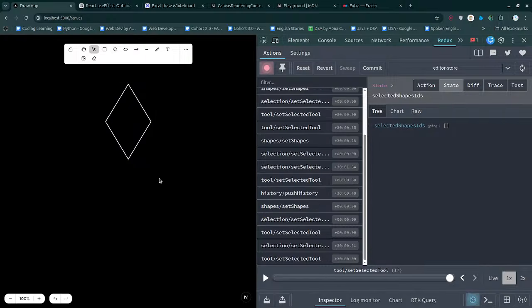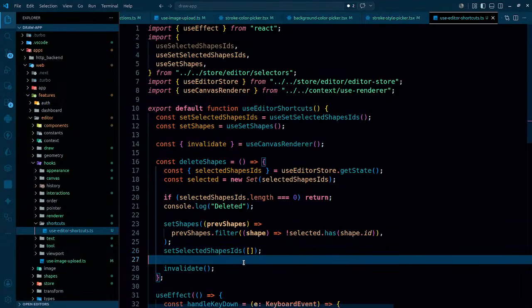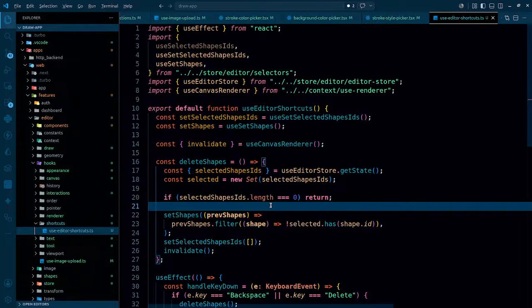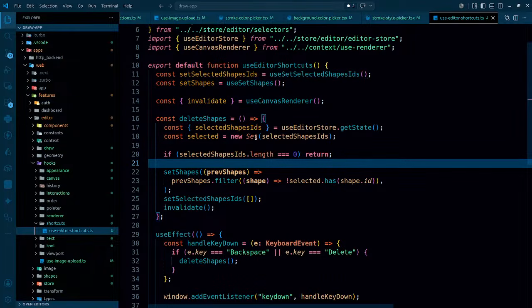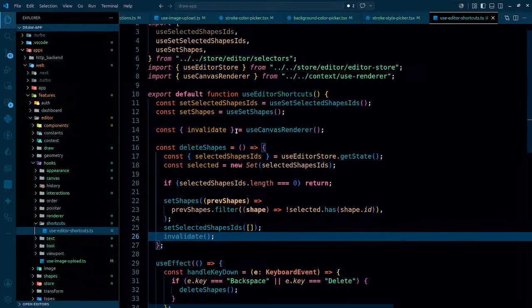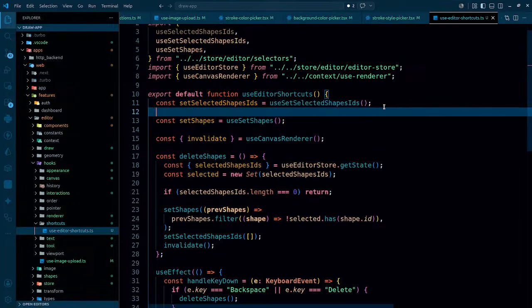Finally, okay, yeah, that's what I wanted. We are able to do it. This is the thing that we were missing, and we did this. Here, as for the setting, we are just directly setting from there. This selected shape ID, what if I get it directly? Let's see.